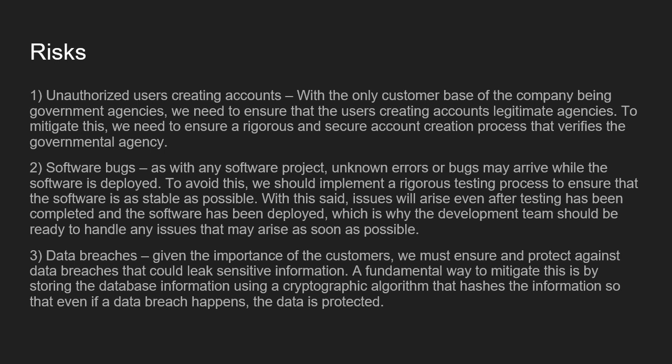Of course, in any type of project, software bugs will also arise. To avoid this, we need to implement a rigorous testing process to ensure that the software is as stable as possible. With this said, issues will always arise even after testing has been completed and the software has been deployed, which is why the development team should be ready to handle any issues that may arise as soon as possible.